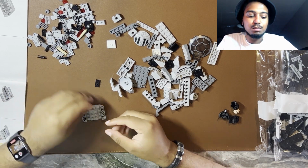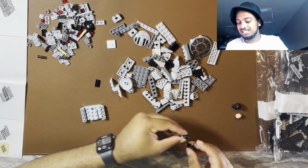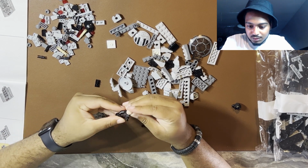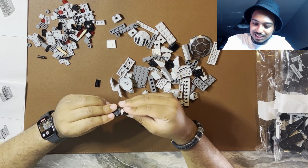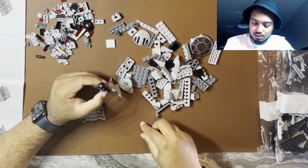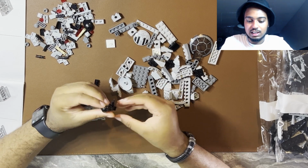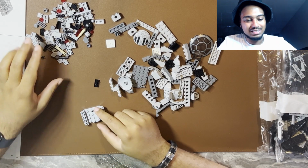Look at this, little pistol for the little guy. Why don't we build him, since it's going to be a very easy build. Pop those legs on. Put that head on. He's a grumpy looking guy. Best to keep him behind his helmet then. He doesn't have any cover for the back of his head. Interesting. I didn't know that about the Imperial pilots. Okay. Put his blaster in his hand. And voila. So we've got the little guy there. Right, we'll put him to the side.